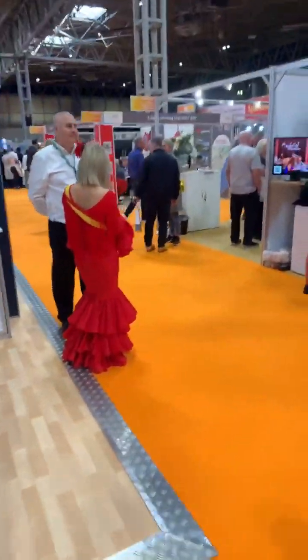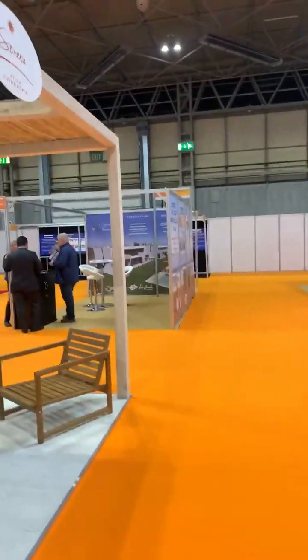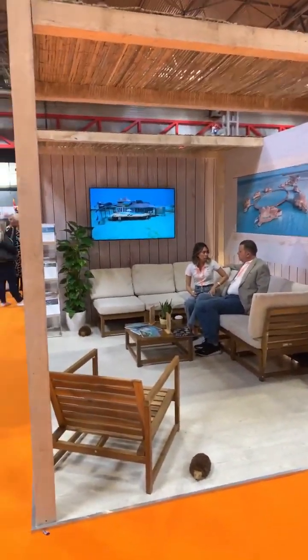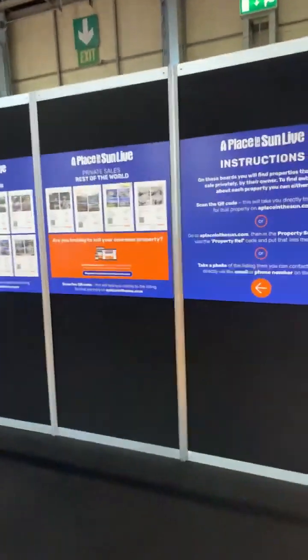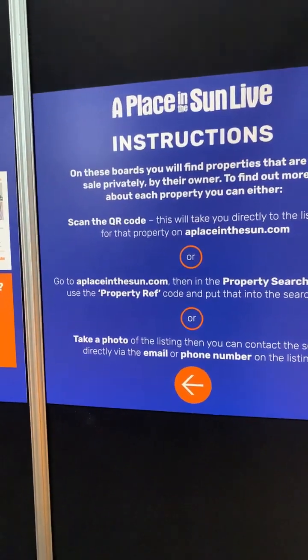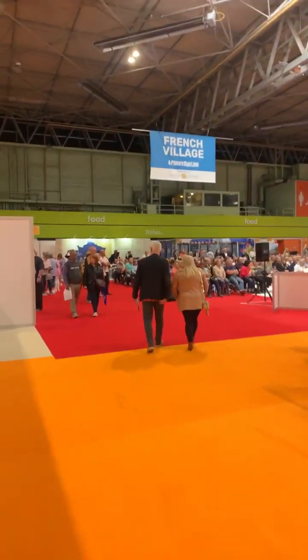There's even people in national dress — my guess is Spanish. Some stands have very minimal presentation and then others do something a bit special. That's nice, isn't it — you want to go in there and have a chat with these people. Also, A Place in the Sun has got private sellers advertising on their website, and they've got a selection of them here. Of course, you can go across to PrivateSalesDirect.com for a lot of private sellers — it's a very good website.